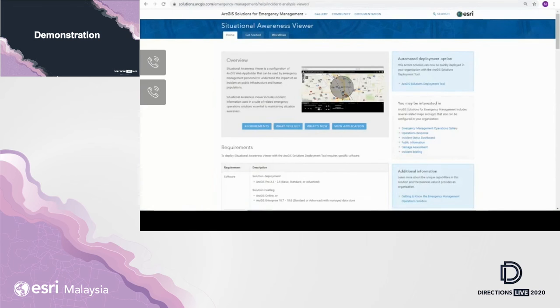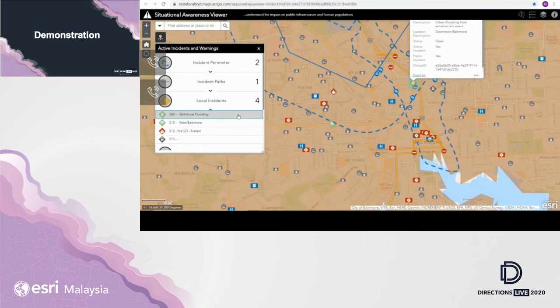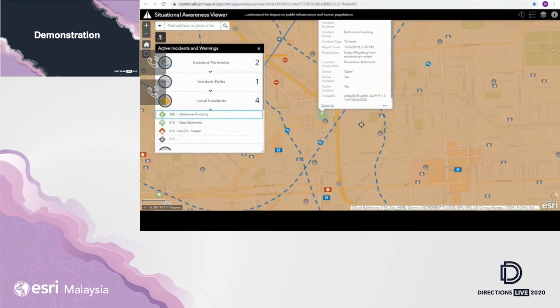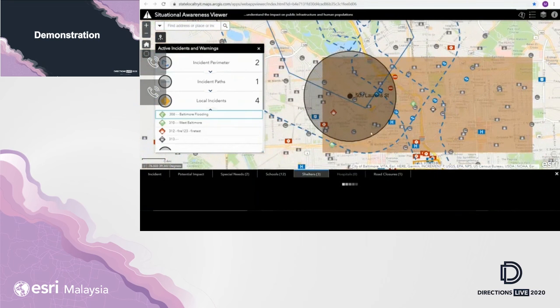And this page will show you the application. From the application, you can look for the local incident. For example, you choose one of the incidents, and you can zoom in further to look at the location of the incident. At the same time, you can also understand the impact from the incident.